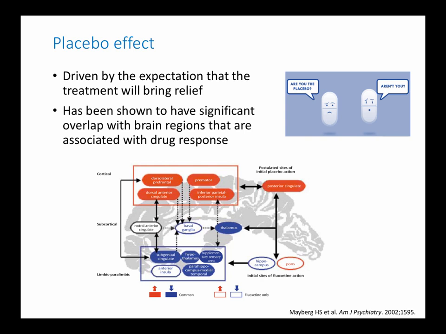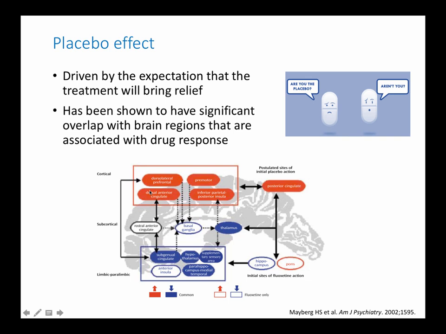So if you give somebody an injection, they'll feel better than if you give them a pill, than if you give them various things. And it even comes down to just the color of the pill as well. But it's not just behavioral. People have actually shown, in terms of the brain networks involved, regions that are responding to an antidepressant drug, and they've also done scans in the placebo condition and with the drug.